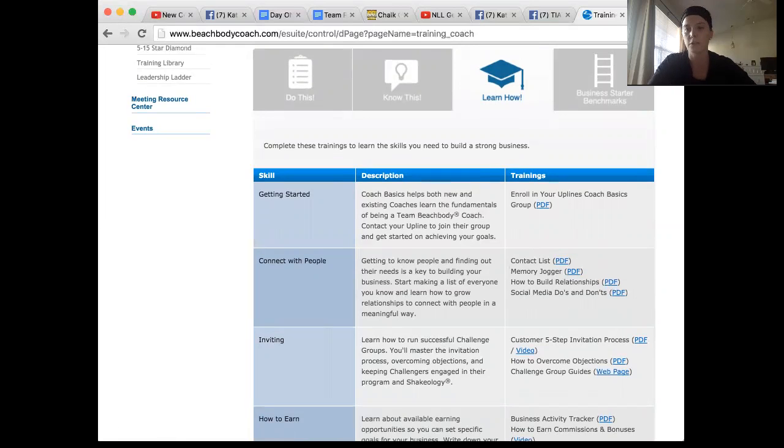I remember right before I signed as a coach, thinking, I don't even know if this is going to work because I don't know that many people. How am I going to make this work when I don't know enough people for each month? And I've now learned that you will never not have people to contact. You will never not have people to reach out to. It's just a matter of learning the tools and tips on how to grow your network.